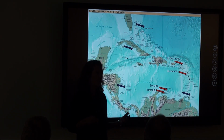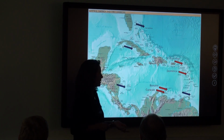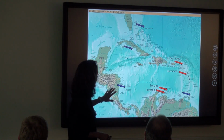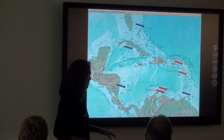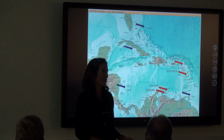In fact, I combined this trip here with some meetings tomorrow and Saturday morning with one donor and another potential donor who want to get the ship and the sub to the Bahamas. So that's going to be a pretty expensive expedition. That's a long way to go from Curacao up there, but I'm really excited about it.